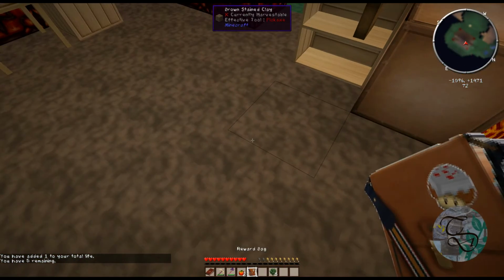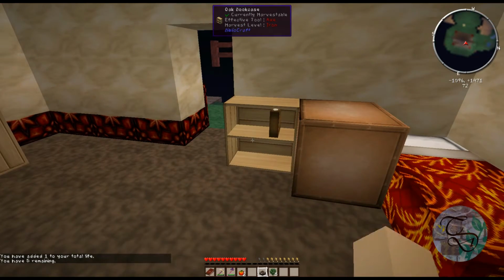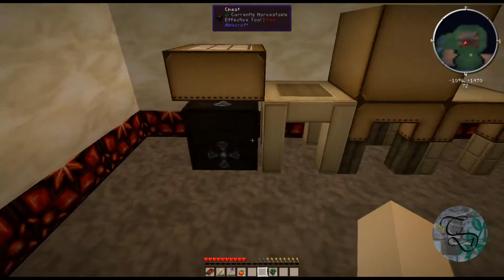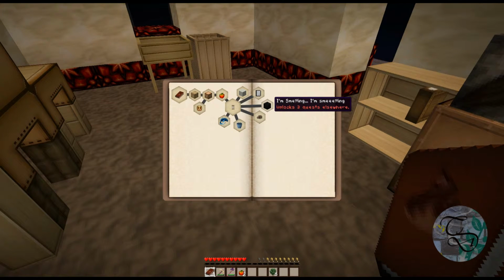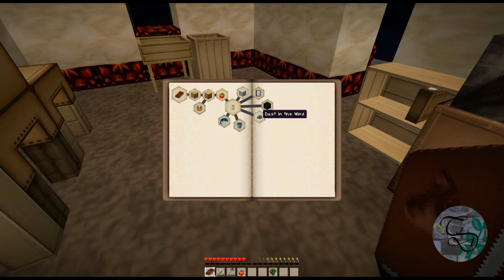We're gonna open this. We got another cake. And I like the cakes. They look like chocolate gâteau. So we got a cake. There's food. Okay. So we got that. We are not to this yet. We need a lot more resources before we can go to that.